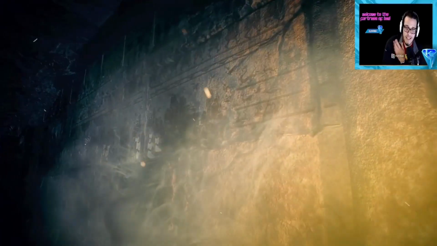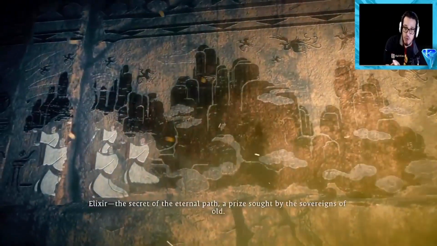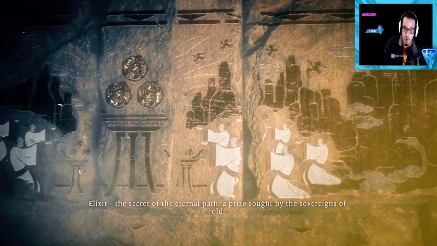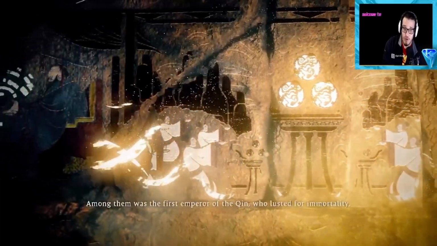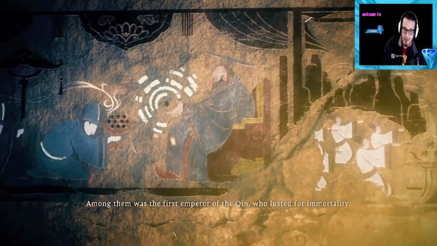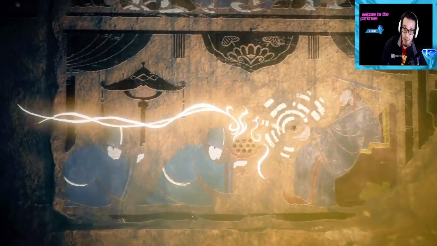Alright, so let's get into the story. First of all, if you have no idea what this game is about, it's pretty much Nioh 2. It's another Ninja Gaiden game. Essentially, it's another Nioh 2 with a different story. This time, apparently, you're some normal soldier that's been brought back to life by this elixir of immortality. And there's a dark Taoist looking for the light Taoist that you have to fight.